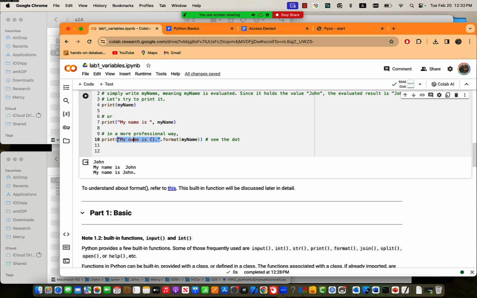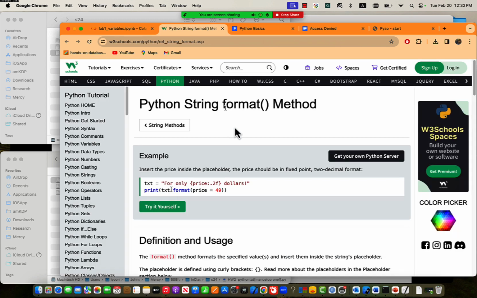As I said, anything here in quotes is called a string, right? Here my text guides you to understand the format function. Let's see if I click this. Well, this gives you some of the format methods. This format method comes with a string. So we call them string format methods.